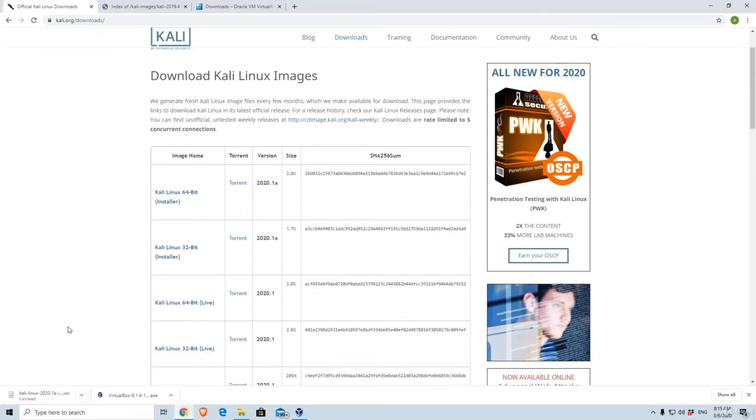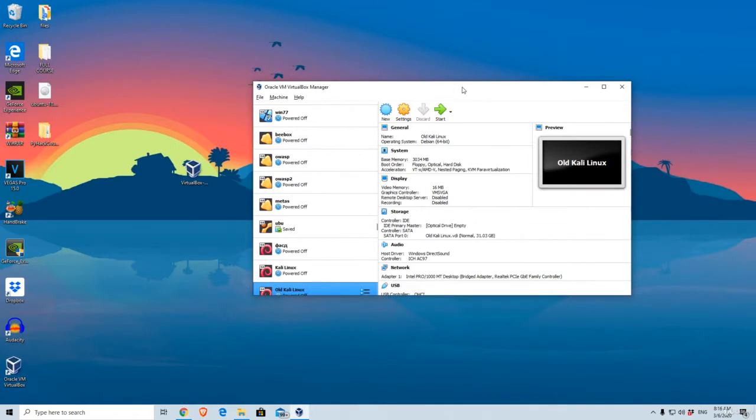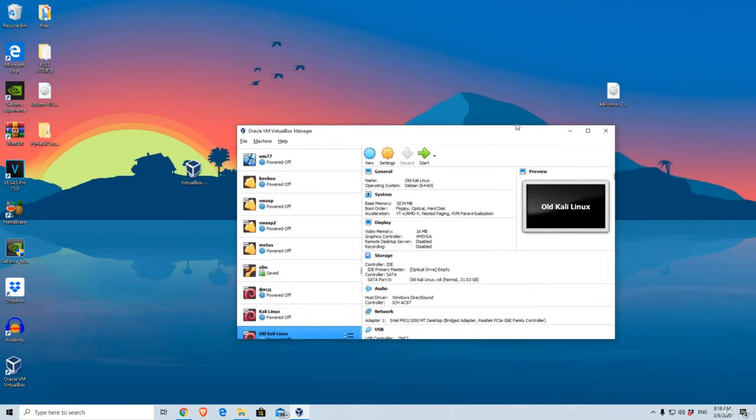so I will just cancel this installation. I will navigate to my VirtualBox and let's see how we can use the ISO file in combination with VirtualBox to create a Kali Linux virtual machine. Also, you might have noticed that I already have a couple Kali Linux machines installed right here. I'm going to use this one for the actual course, but I will show you how you can proceed with the installation of the newest version since it just came out, and it has some different options during the installation that you might get confused with. So let's cover that as well.